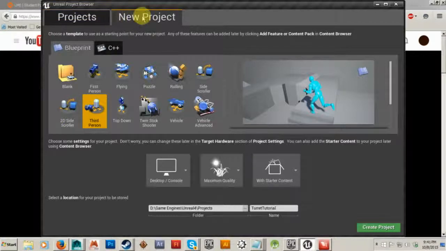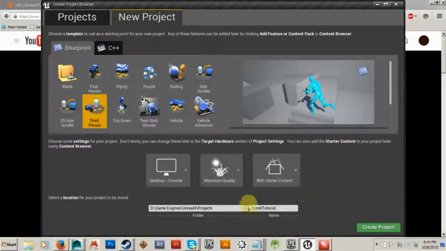So right here I'm creating a new project. We're going to use blueprints, and I'm going to be using the third-person character blueprint, but you can use whichever one you want. That's totally fine. For the most part, they're all very similar. Only difference between the third person and top down is all of the character information goes into the player controller in top down, whereas in character blueprints, things like that are actually in the character itself.